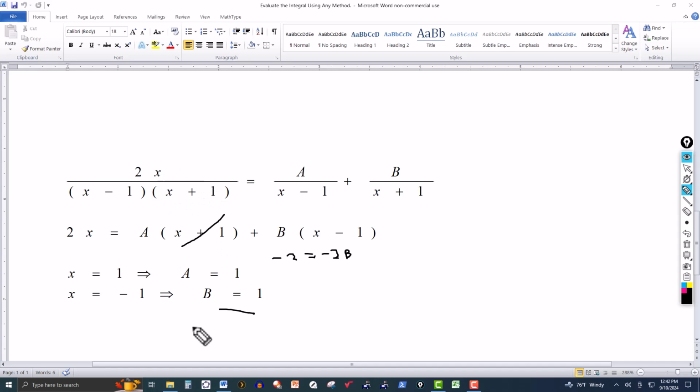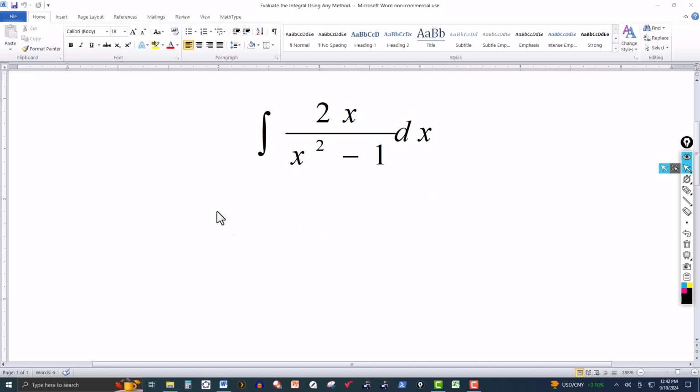Now sometimes you have a mixture of linear factors, and then you have some that are repeated, or you have some irreducible quadratic factors, so that makes it more involved. In that case, you can use a combination of the different methods. But in this case, this is what we get. This is the way this breaks down, and this is a 1, and this is a 1 here. So if I come back to this problem now, I use the partial fractions. With partial fractions, this is going to equal 2.